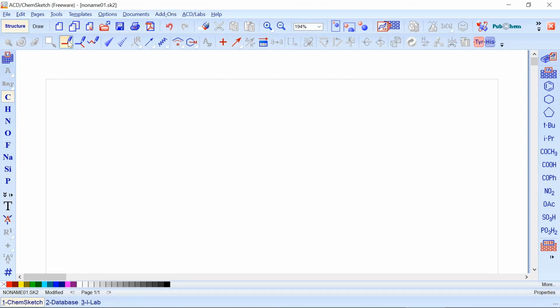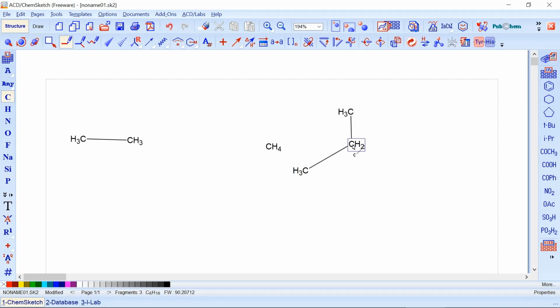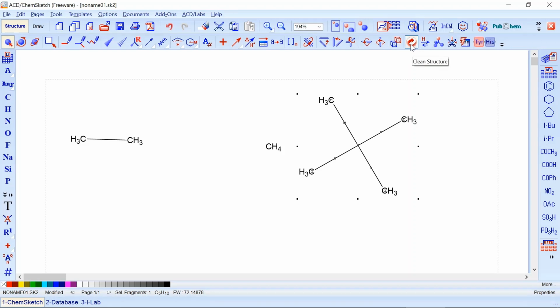All right, so below this comes the one used to draw simple bonds. Like say CH3 or CH4. And if you want to clean this structure, just select it and clean. This one is also useful. This is used to clean the structure particularly. You can see the structure has been cleaned. So these are basically used to draw the normal structures.